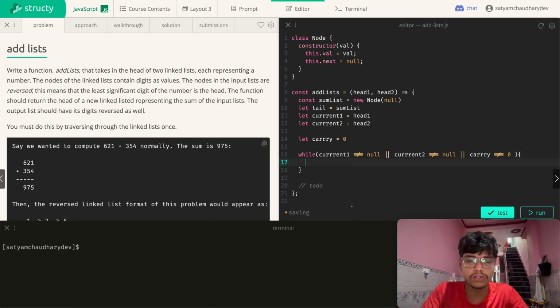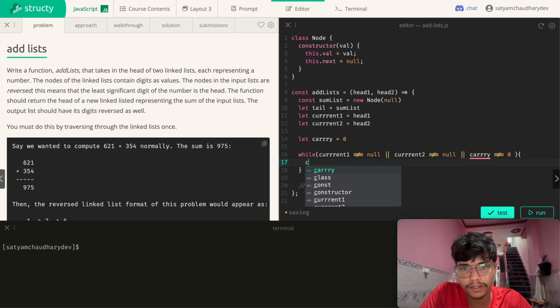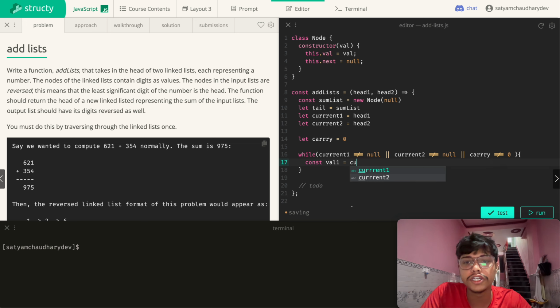So let's now write our sum logic, okay? Because current 1 can be null, and current 2 can be null, so we need to check for this case. Const val 1 equal to: if current 1 is null, it should be 0.